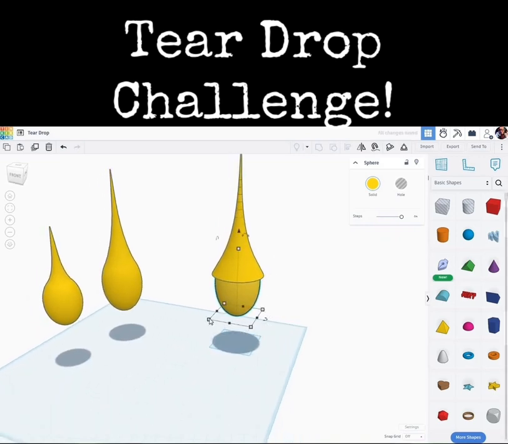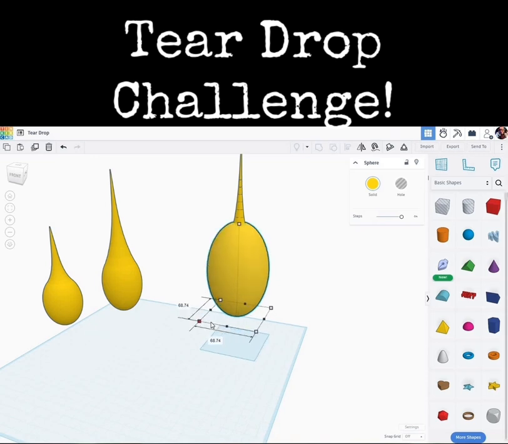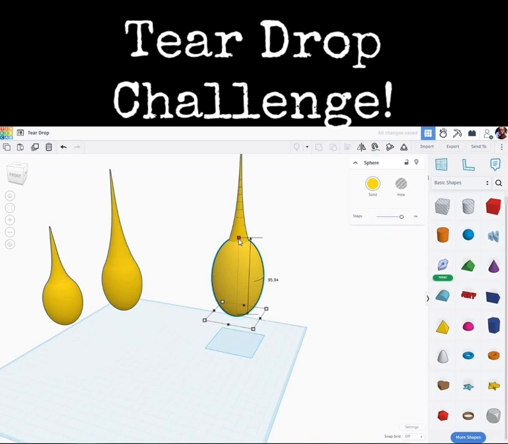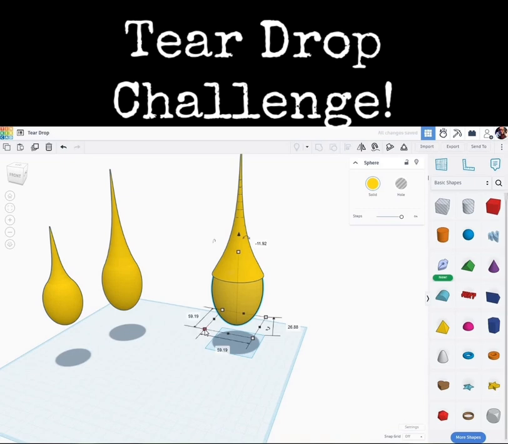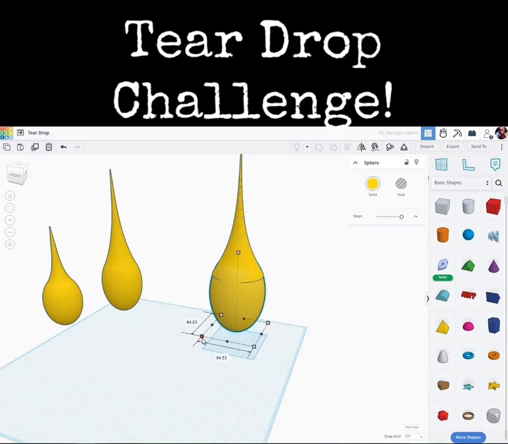and again, holding Alt and Shift, I'm going to pull on one of these corners, and keep changing the shape of it a bit and lowering it up and down. Maybe drag it out a little bit more. And a little bit more. I can keep playing with that until I get everything lined up. Let's make sure this is still aligned. Yep.